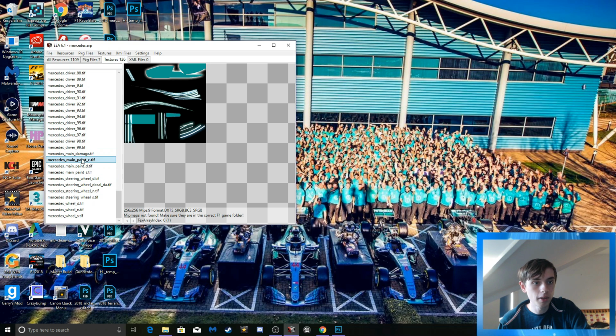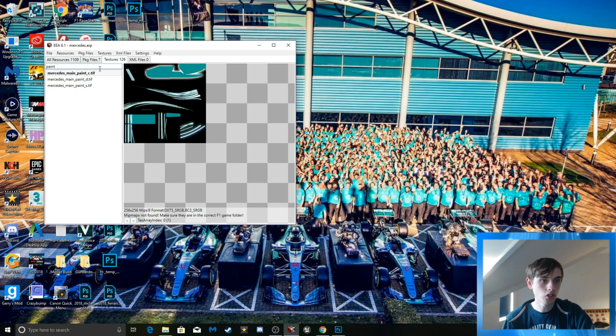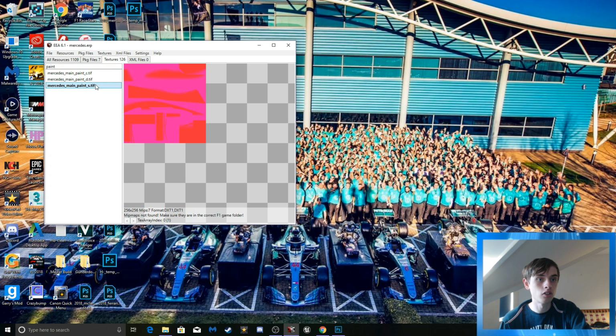So, what we want to be doing is, even though I've just found it straight away, if you're unsure how to find the one that you're on, you want to be looking for textures when you're in the ERP file. The first one we're going to be using is paint. Now, as you can see, we've got paint_C, paint_D, and paint_S. Honestly, I don't do anything with paint_S. I leave that the same. Now, I believe you could do something with it. Personally, I don't really know anything about it, so I leave it as it is, and it doesn't bug up the mod itself, so it's fine.